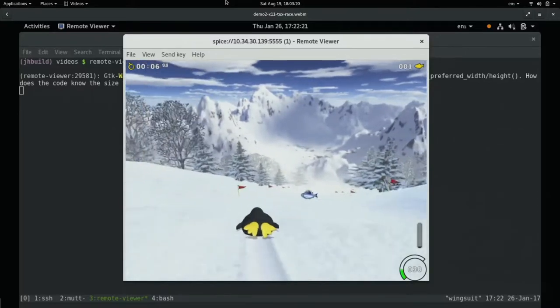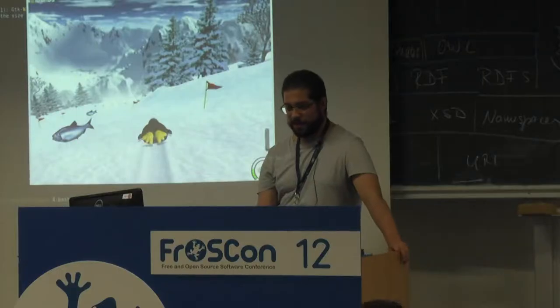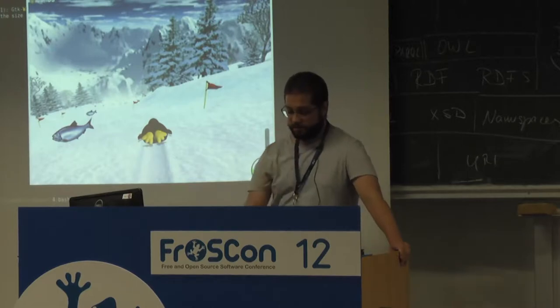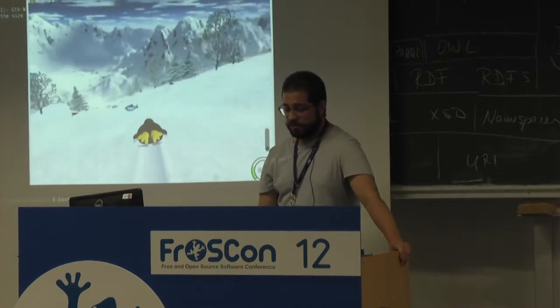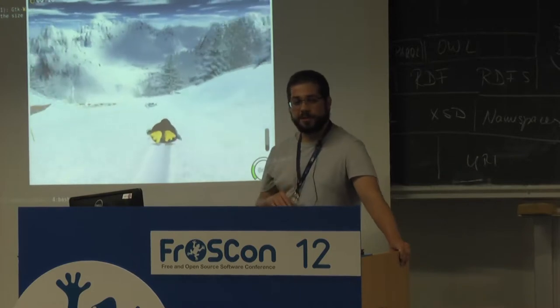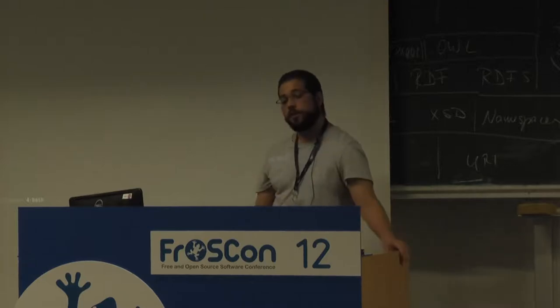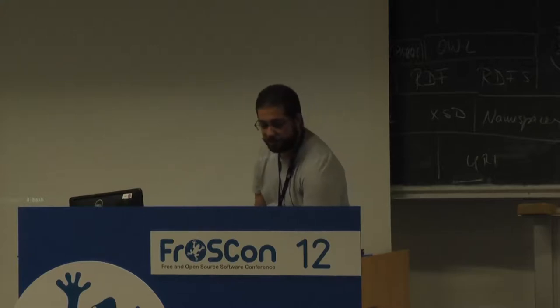Now, Virgil has been here for quite some time, but Virgil only works locally. This one works quite well, but this is actually guest streaming using PCI pass-through. So the card goes to the guest, we get that buffer and use it for streaming. And that in the Spice protocol just got accepted. Hopefully in the near future, we will have another component that will do it on the guest. That might work for Intel, NVIDIA, and maybe others.